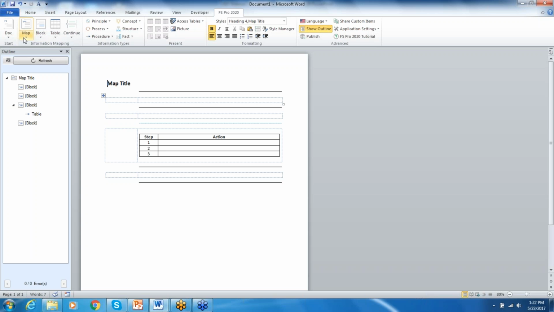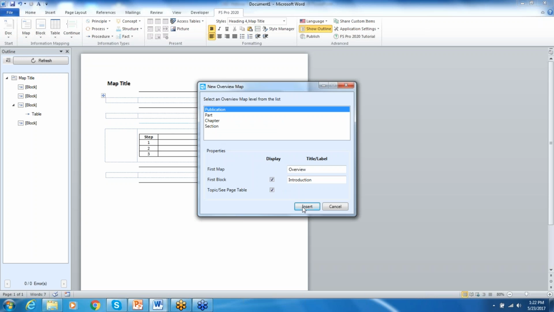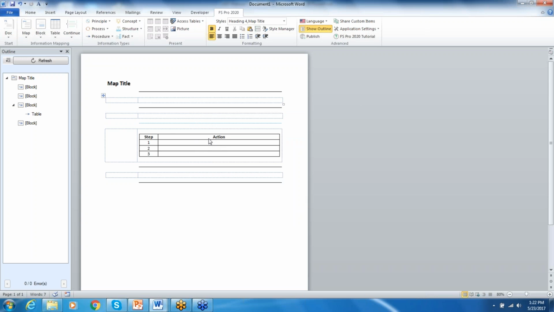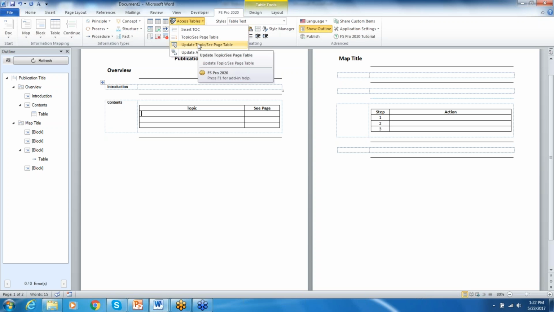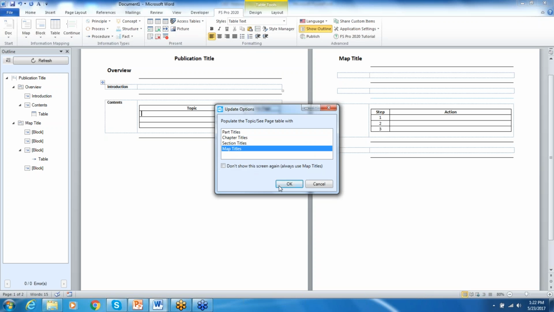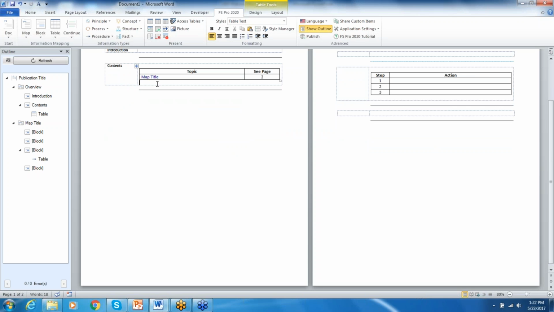I'm going to go ahead and show you too, as far as a map goes, we have what we call an overview map that might be at the start of your document. One of the really nice features about that is that you can come out here and it will update your table of contents page with the maps within your document.